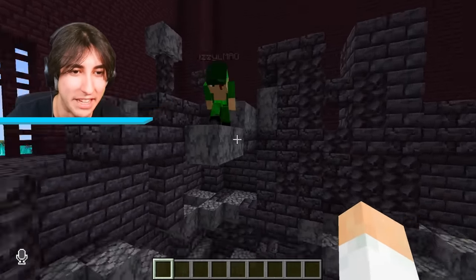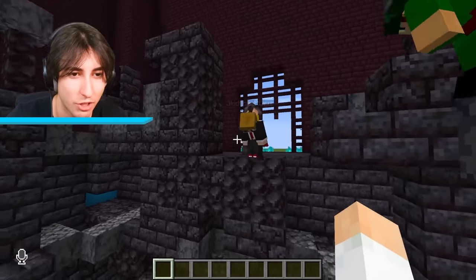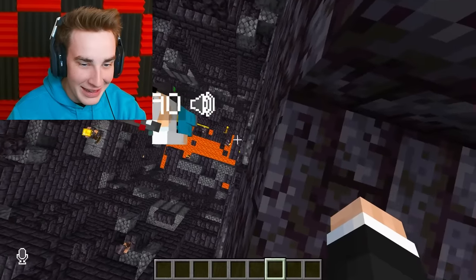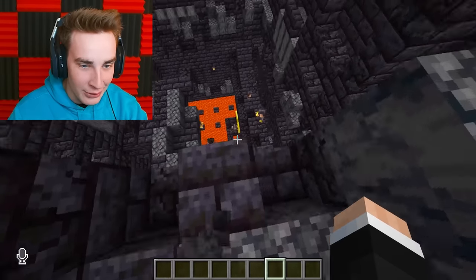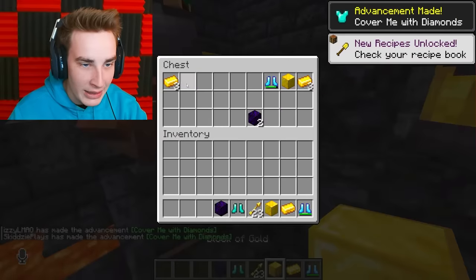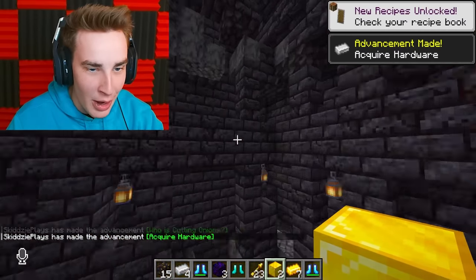Watch out. It's like a natural terrain style, so you gotta actually be careful. See, that's what happens when you don't watch your step. Izzy! We just lost Izzy. Okay, so I have to parkour down and then... There's loot down here. Oh my gosh. We gotta go, Izzy. We got the loot. Go, go, go!